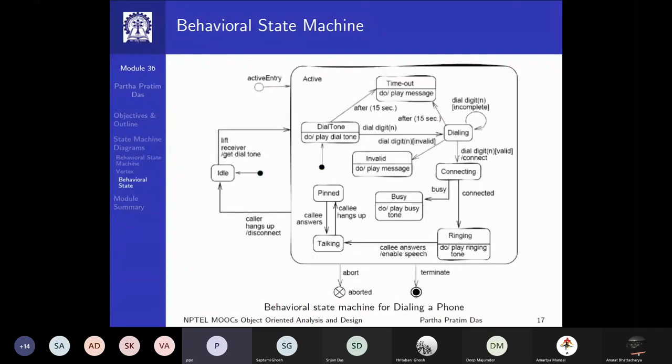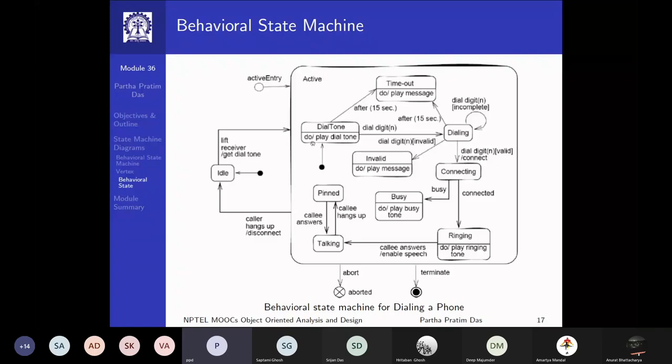Here is another example where we use simple states, but specify in a little bit more detailed manner. You can see that every state has a name. Some states have only a name. Say, this is where you start. So there's a dial tone. There is a do shown in many of these. Do is the activity that you do. Specifically, entry and exit are not being shown. It is implied that the transition or the trigger will tell you what the entry and what the exit is. So you have a dial tone.